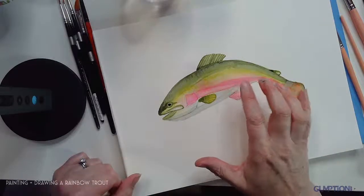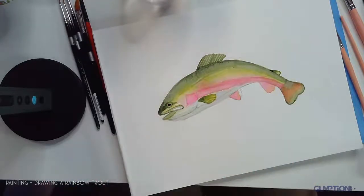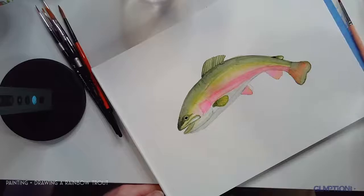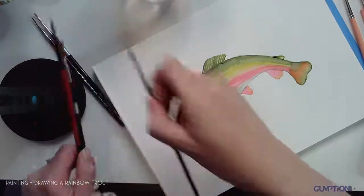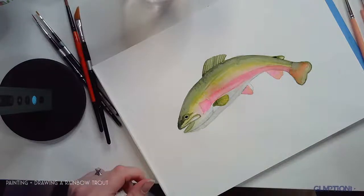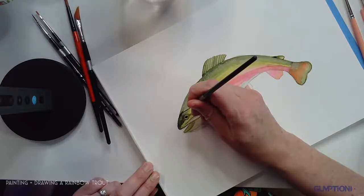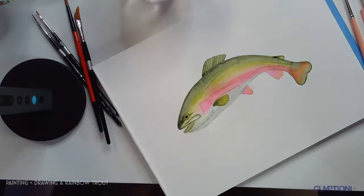Okay, so I still feel like this guy needs some more definition. Obviously, his eye needs, I need to do a little work on his eye. So I'm going to go back. I gotta find just the perfect brush. Let's see if this one works. With my dark color, my dark green color. I just don't know if it's dark enough, guys. I think I'm gonna have to add some Sodalite, so I'm happy with it.